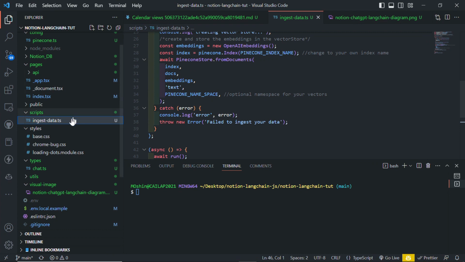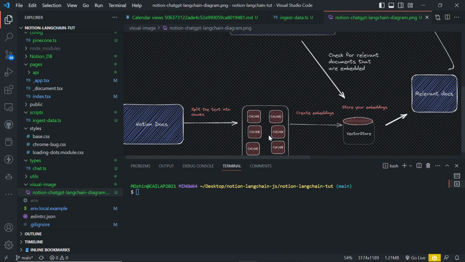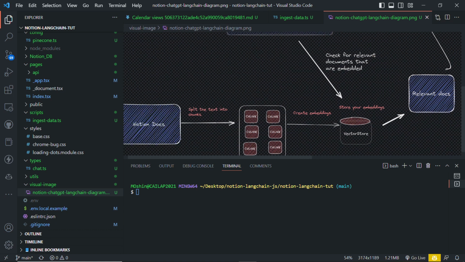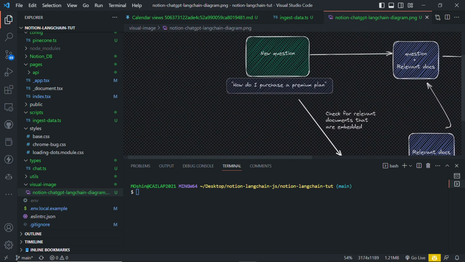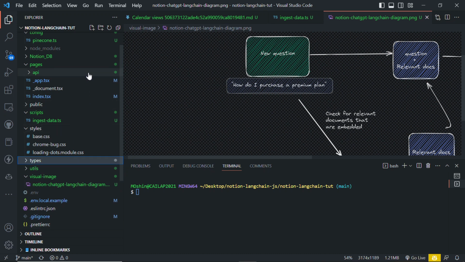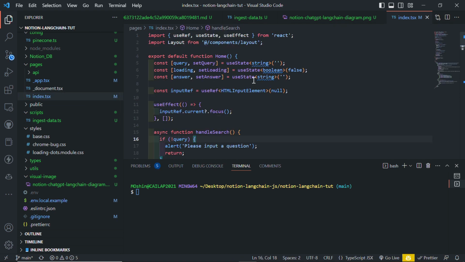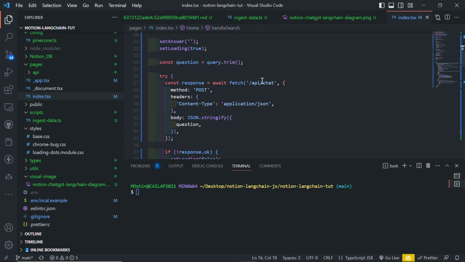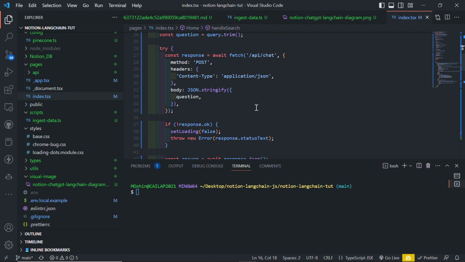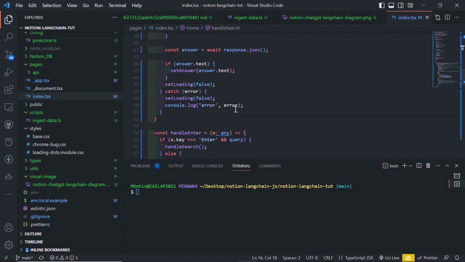Cool. So now we've run that script, we now need to move to phase two. So what is phase two? Well, phase two is, once we store the embeddings, now we are working with asking a question, right? And I have basically done all the hard work for you by creating a front end. And you can see in this front end, effectively, you make the query, and the query is sent to the back end, which is the API/chat endpoint.